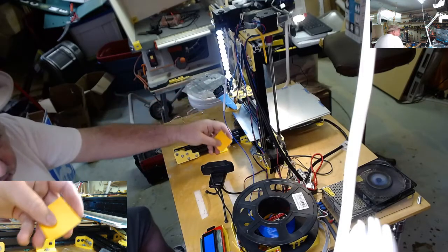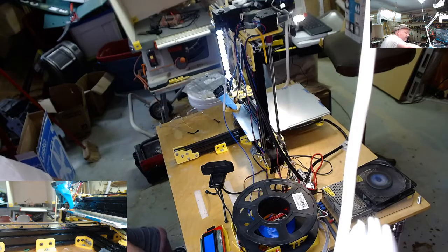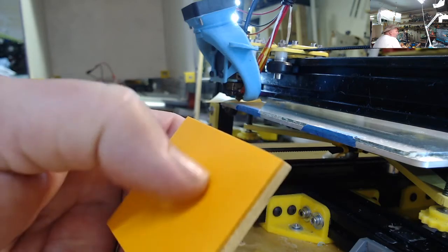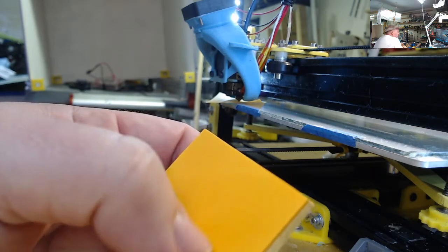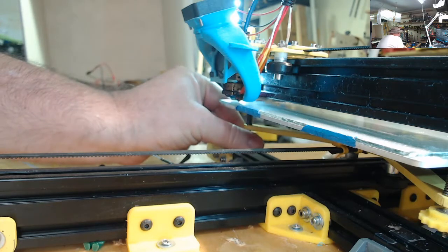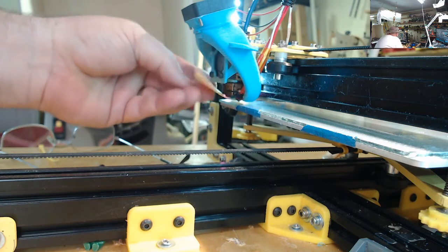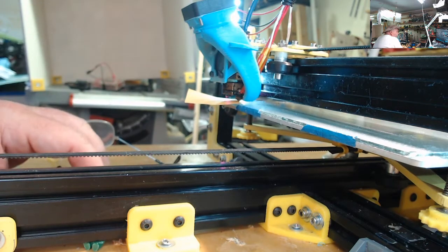This paper will have a grain on it. If you run your fingernail or thumbnail across it, you can feel that, right? And when you start doing this, that's what you want to feel when you have the paper underneath of it. And I don't feel any of that. So I am too far away. So as I loosen the nut, which is lefty loosey, righty tighty, I can loosen it just a little bit and try it again. And I went from way too loose to I can't get between the nozzle and the bed.